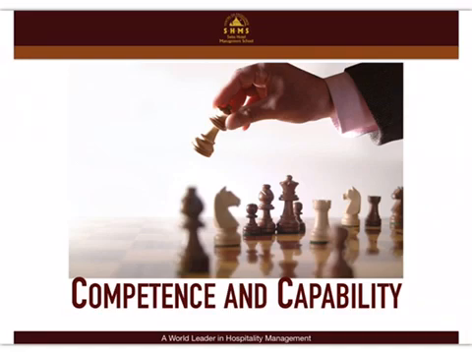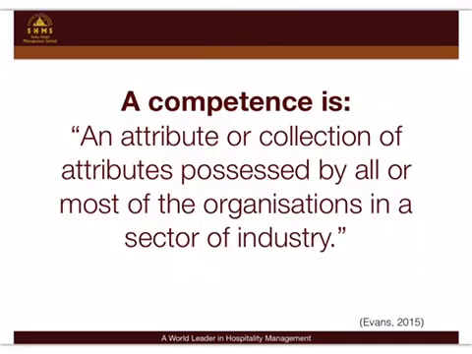In all industries, some organizations are more successful than others, regardless of whether the average profitability for the sector is high or low. The superior performers possess something special that competitors do not have access to that allows them to outperform their rivals. Look at what Evans says a competence is. Without this, a company cannot survive.